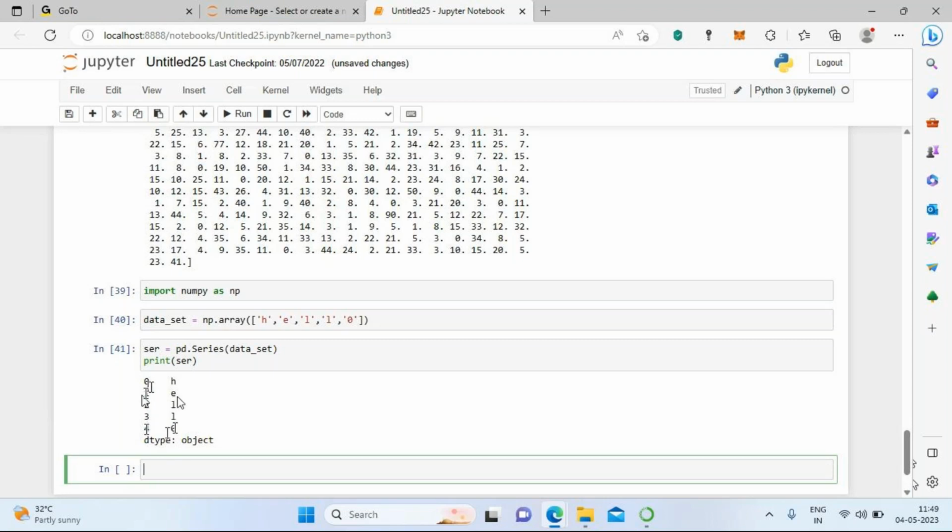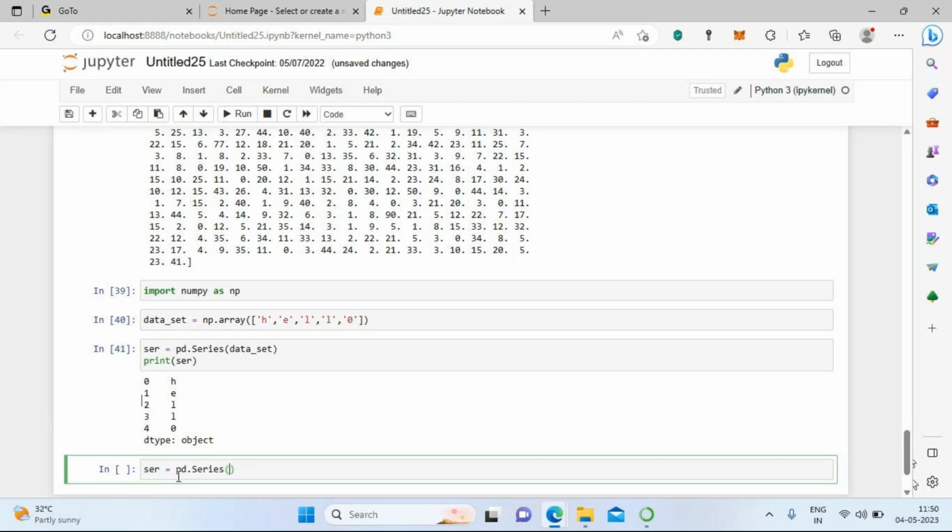Now you can set a different index as well. The default index starts with 0, and it assigns a value for each element. But if I want to set a different index, you can. How? Same variable, pd.Series, with S in caps.